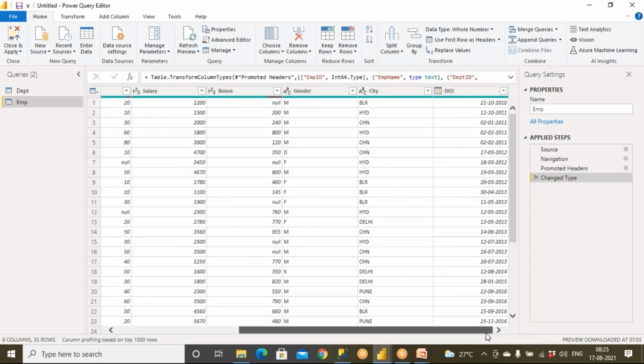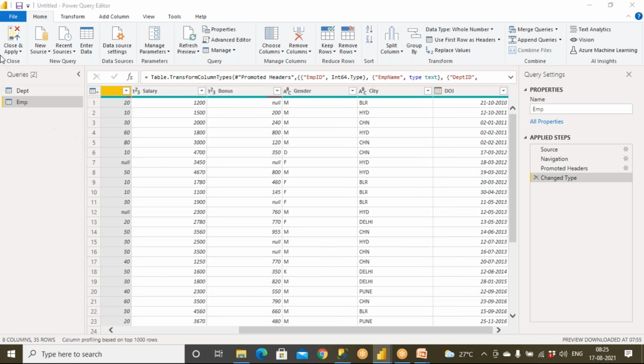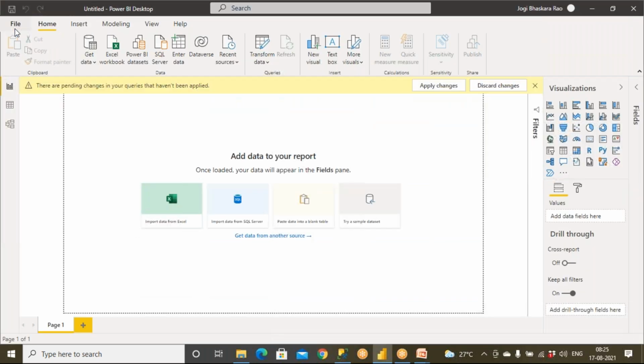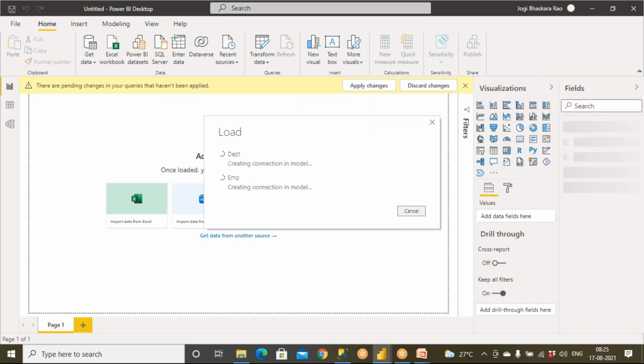So what is it that I wanted to maintain? I wanted to maintain if department ID equals this, then I wanted to increase my salary. So what I would like to do, I want to close and apply, and all this data will get loaded to Power Pivot. Being loaded.